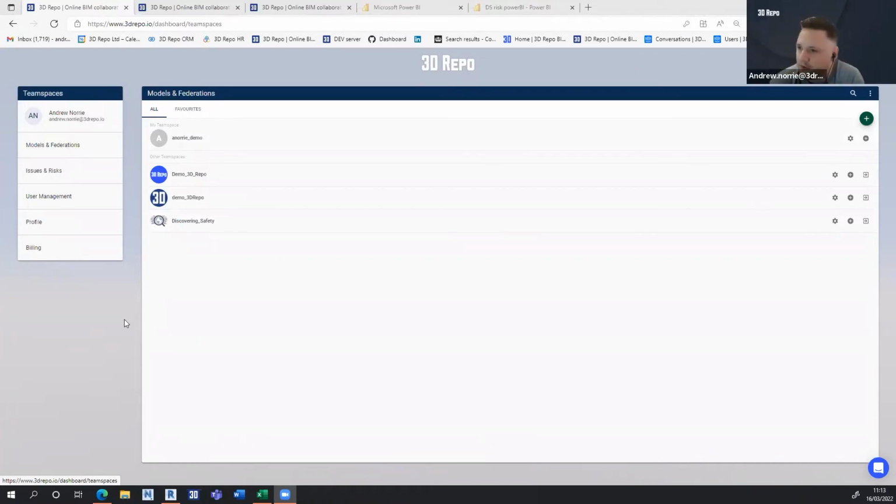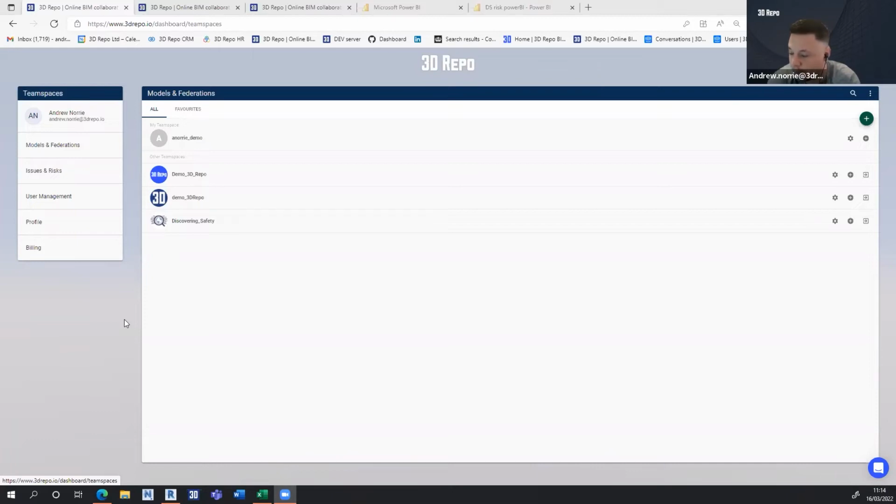So today I want to take you guys through a quick demonstration of the 3D Repo platform, specifically looking at the SafetiBase workflow and features. Now, I think it's very important to remember that SafetiBase is an industry-wide scheme, as Jack spoke about, and it's something that's been implemented within 3D Repo, but also is designed to be used across multiple different products to bring together information and allow people to collaborate. And hopefully that's what we'll try and show a bit of today.